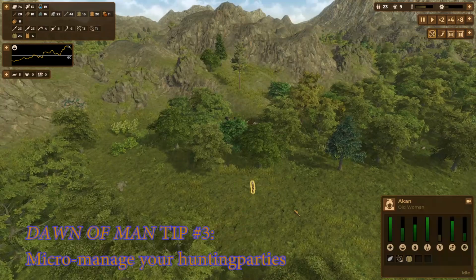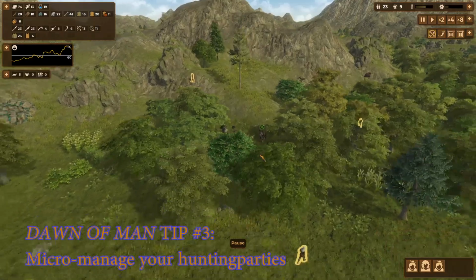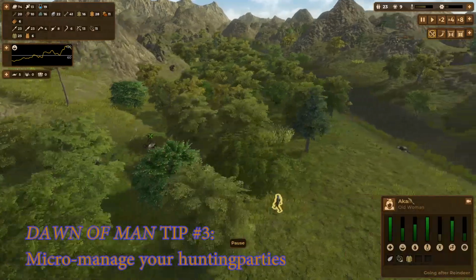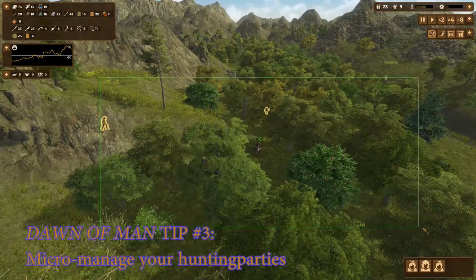As you approach your prey, pause the game and cancel the hunt task, if you had assigned a hunt task to begin with. Then, select each of your hunters 1 or 2 at a time and try to manually position them in order to surround the animal that you are trying to hunt. Creating a triangle around the prey should be sufficient to block off its escape routes.